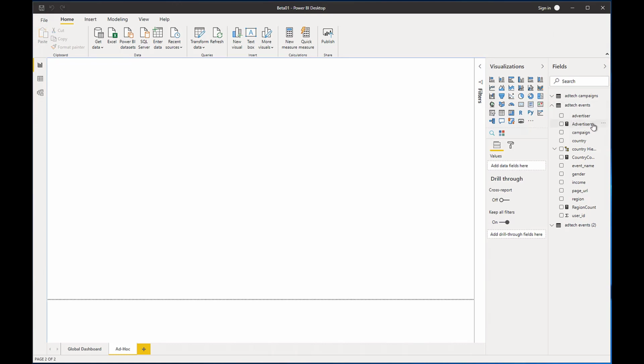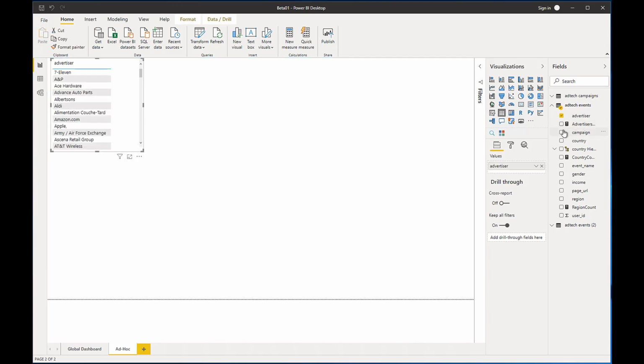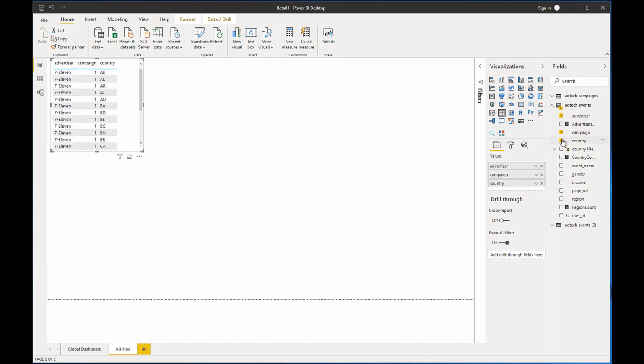So I have my events table here, which I can say I'm interested in advertiser, in campaign, perhaps even country, and I can get some brief, more textual visualizations here in the platform.